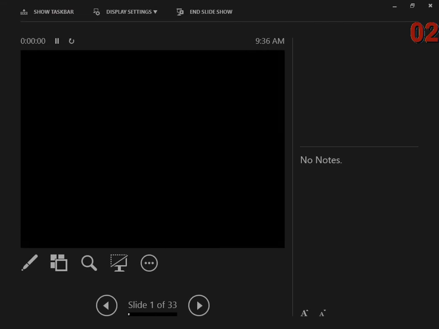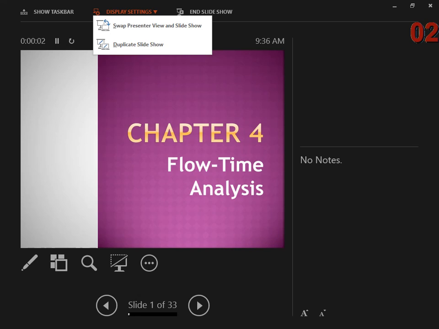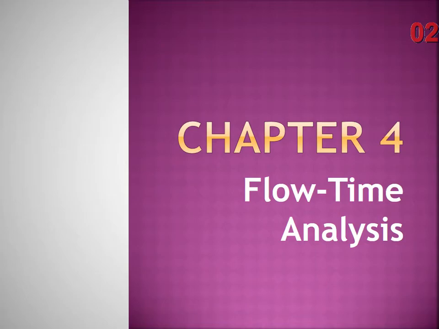But we're going to go ahead and move into Chapter 4, which is on flow time analysis. We were talking earlier about some classes that felt like a kindergarten pace. The content here becomes so obvious as we walk through it step by step, so it might feel a little bit like that. But the reality is if we don't do that, when you go to do your homework or hit your project, it's not going to tie together for you. So we're going to walk through flow time analysis.